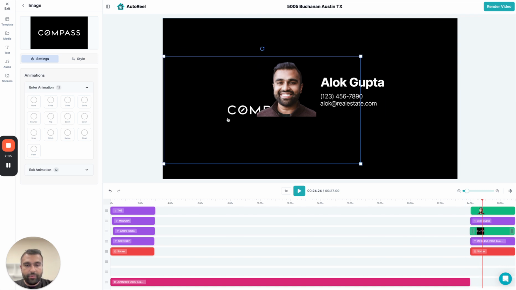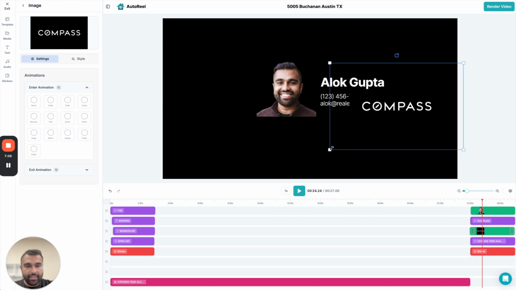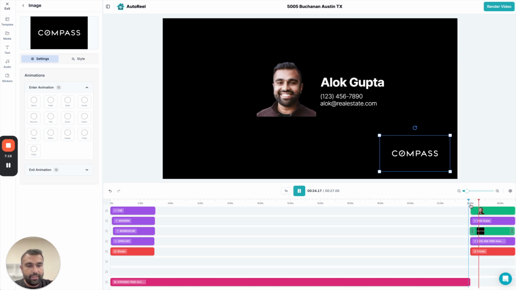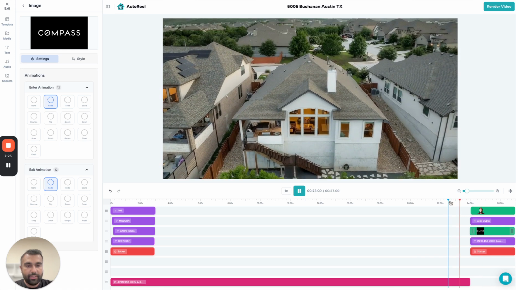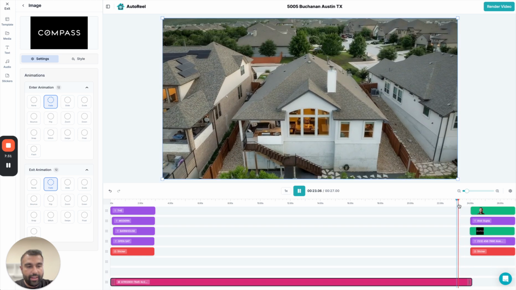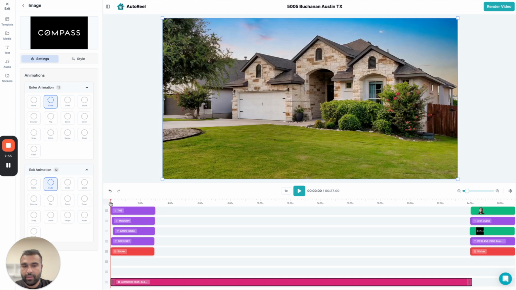So what I want to do is move the Compass logo into the bottom right, and I'm going to resize it as well. All right, so there it is. Let's give it a transition so it matches the rest of the outro as well. So let's take a look at my outro. Fade out, fades in the outro as well. We'll make this go a little bit longer to cover any kind of in between. Yep. So here's my outro.